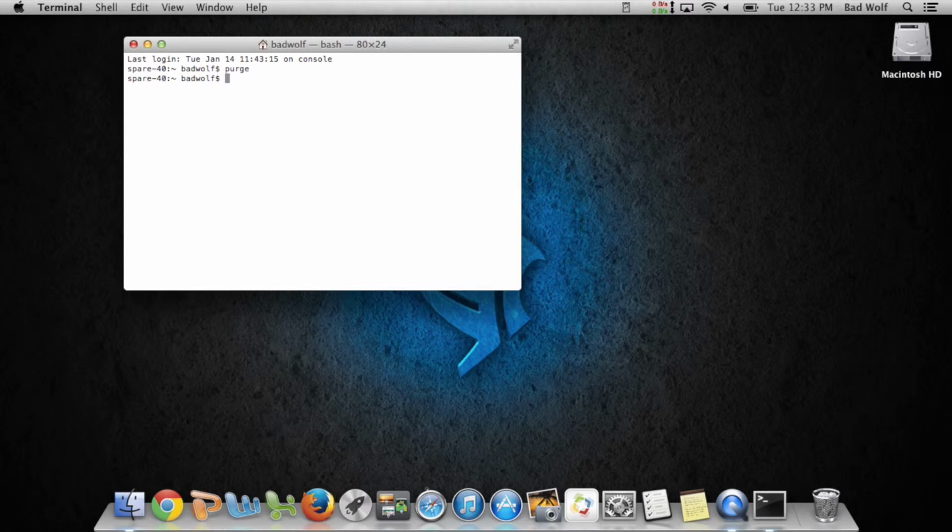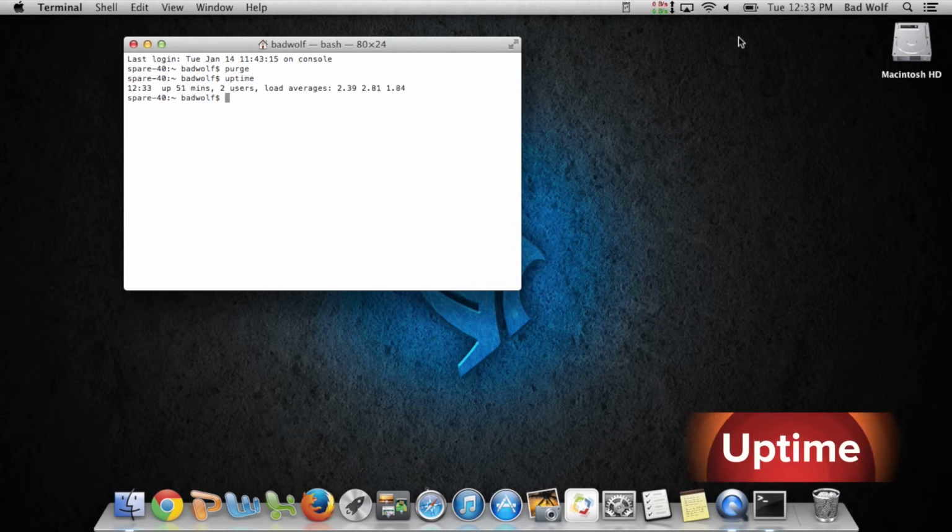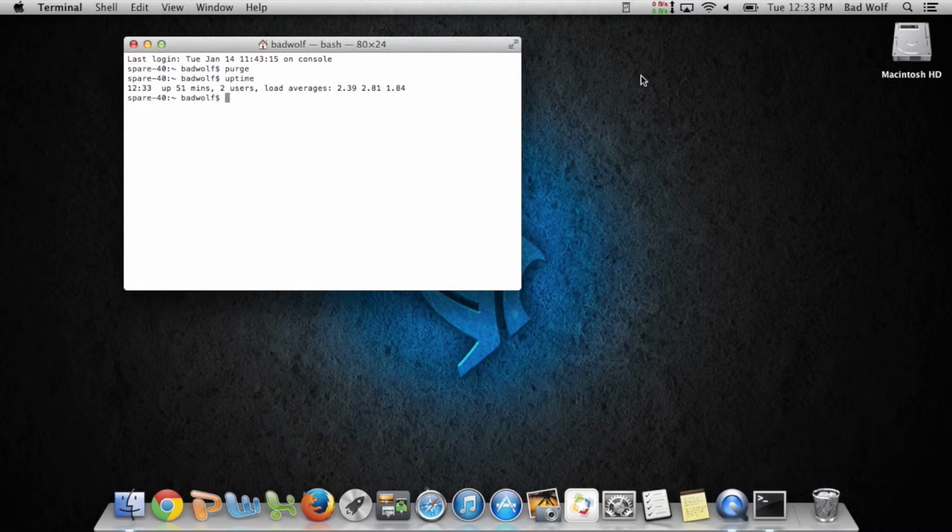So another thing that's really good for your computer is actually turning it off once every couple days. When you turn off your computer, it does a lot of different things, but one of them is just kind of reset some of its memory and get rid of some cache and dump it. So turning it off can be a really good move. And you can see how long your computer's been up by typing uptime and hitting enter. This is a trick I use literally all the time. Probably one of the first things I look at to see where the problem is. So far to date, we had one computer that was on for 102 days straight, so that's pretty impressive.